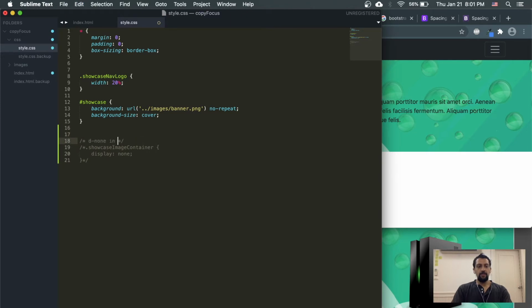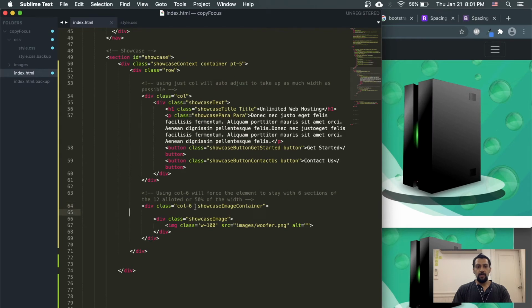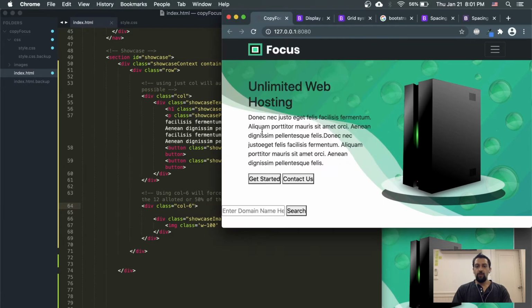The d-none from the Bootstrap class is the same as doing display none. All right. And inside this page I'll remove this class, and there we go. So now a problem exists.